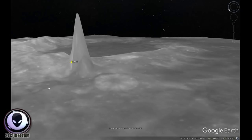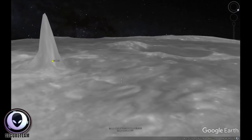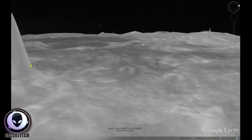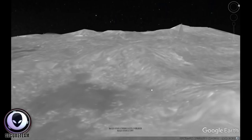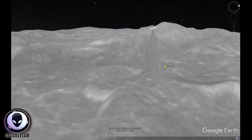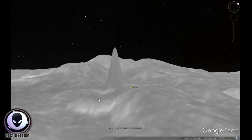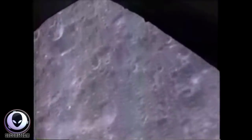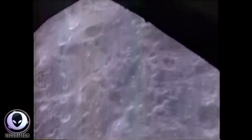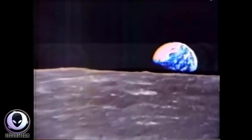But when it comes to the idea of towers on the moon — and by towers I'm talking artificial towers, as in they are not natural to the moon and they have been put there by someone or something — the idea of towers on the moon has been around for decades. This is nothing new and it's been a highlight of ufology for years. Many people have spoken about the ancient alien structures said to be on the moon, these old bases that are now empty or possibly still being used, that are all over the moon.